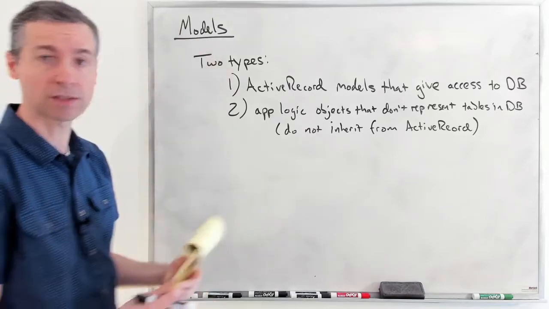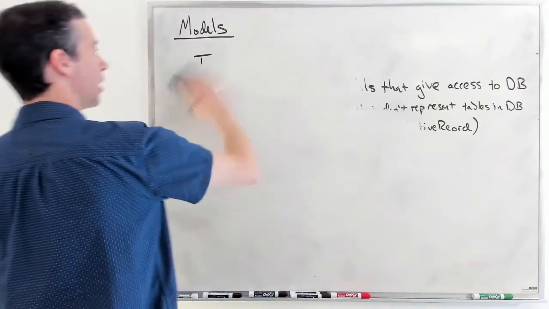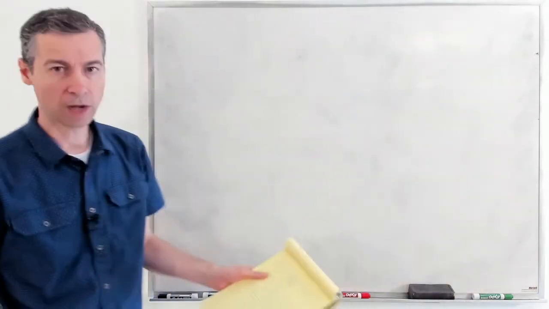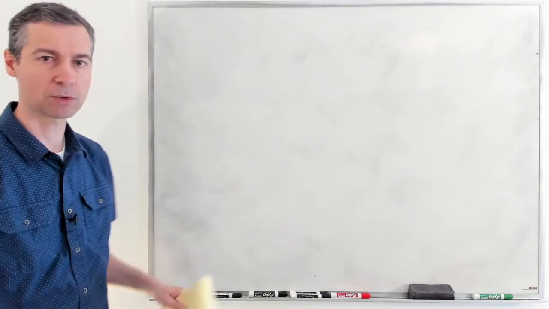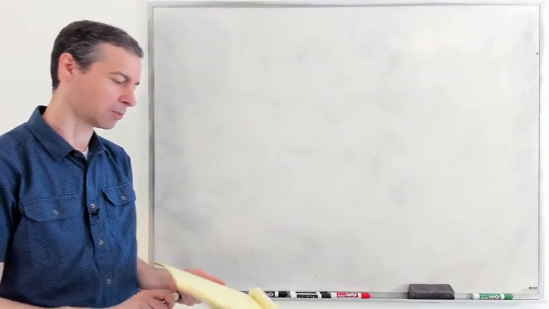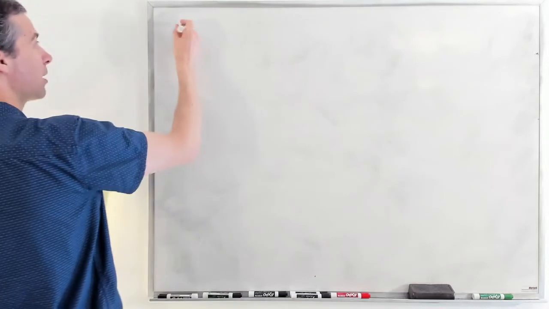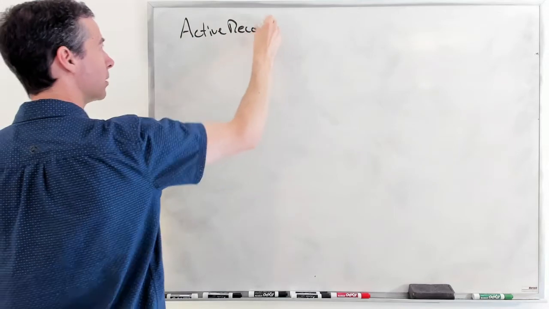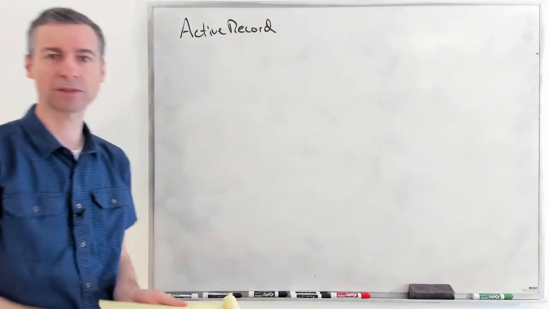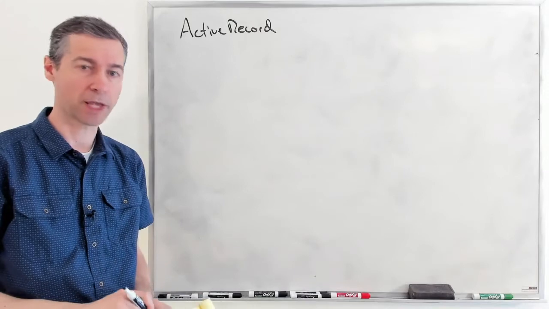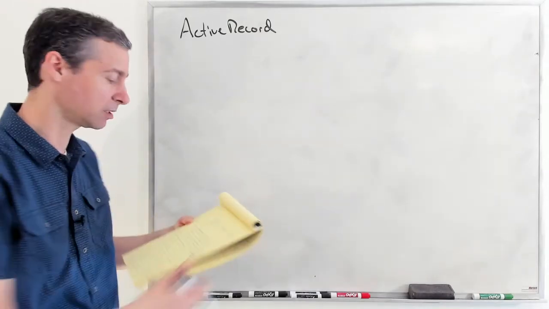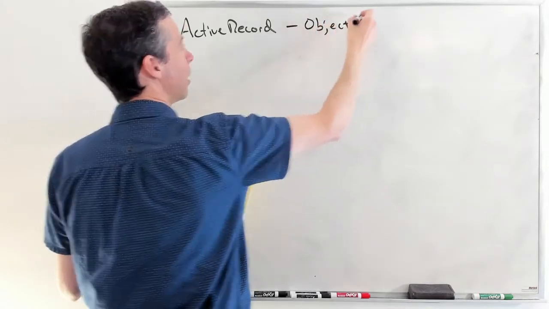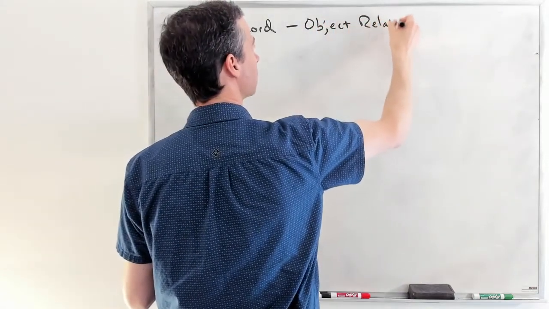Anyways, so let's get into actually some of the things about the active record objects, because you don't need me to tell you about other objects. That's what you've had in your previous courses. What is this about these models? All right, what is this active record thing? Active record is actually a design pattern, and then based upon that design pattern, this functionality in Rails was created to implement the idea of an active record. The big thing is it's all about object relational mapping.